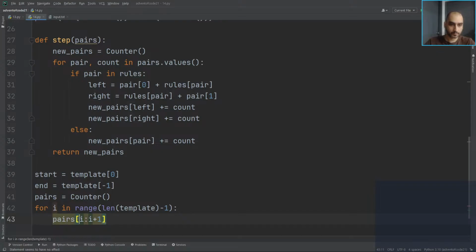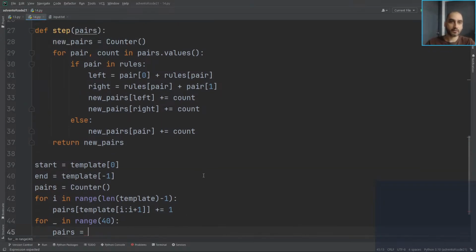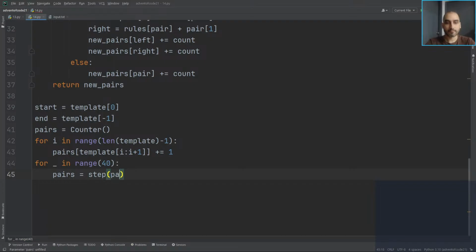Count 1 for that. So now we've got our initial pairs. Then for that in range 40, pairs is replaced by step pairs.